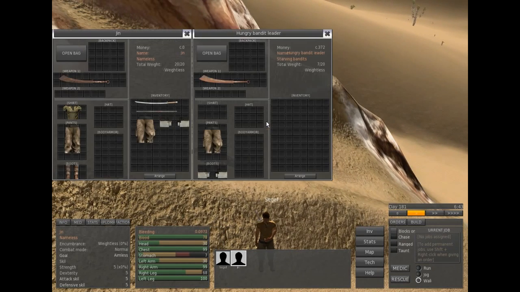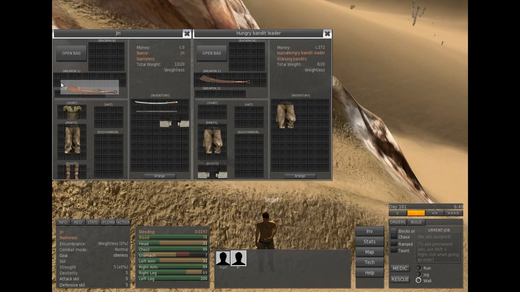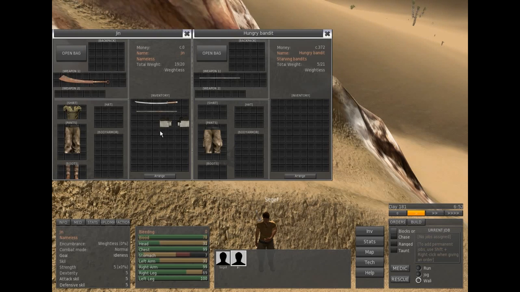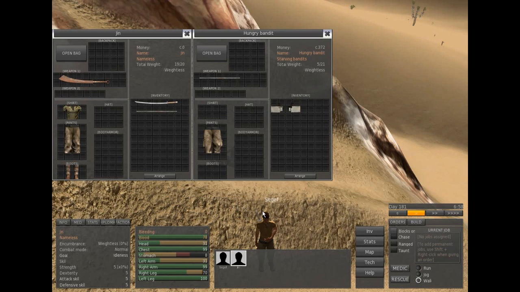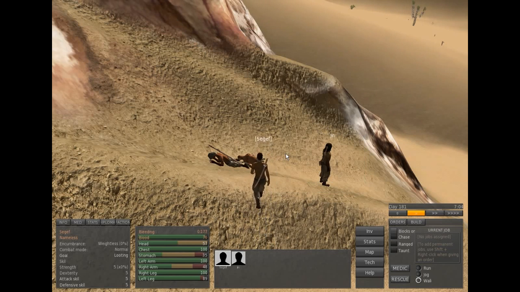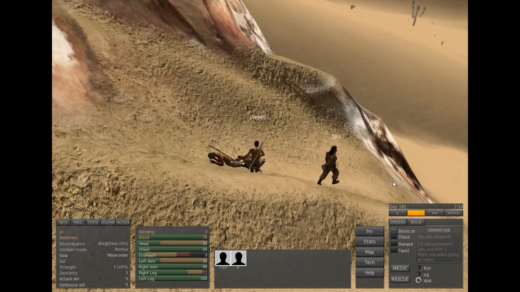We may have to ditch. Actually, that is better. We're gonna have to ditch some of this stuff. We just don't have the strength to carry it. Sucks. That one is a lower quality.